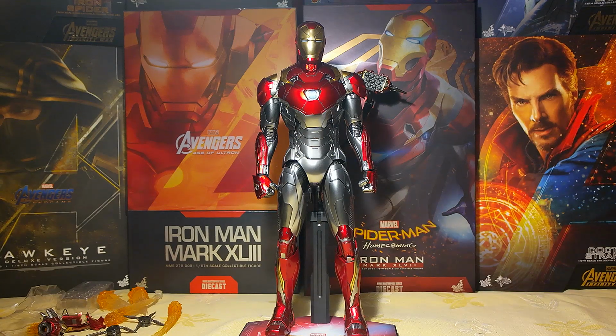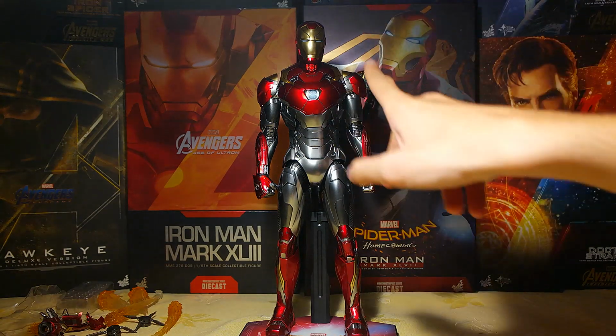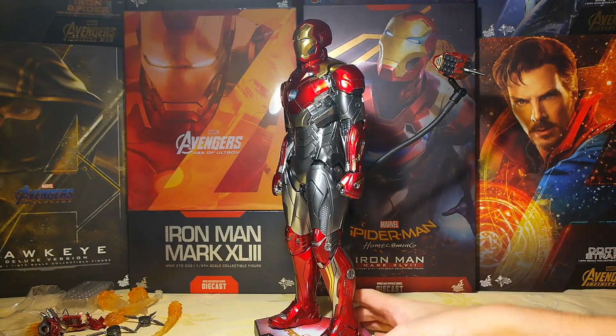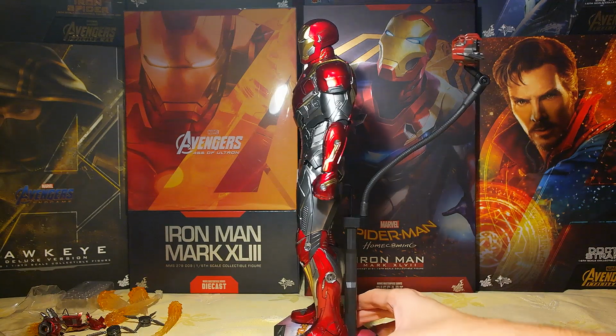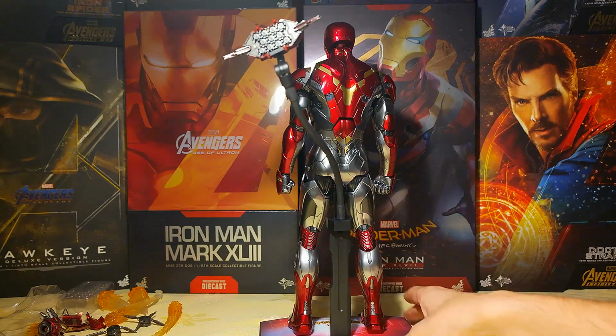The Mark 47 armor is basically the same as the Mark 46 armor from Civil War. The difference here is the color. There are a lot of silver on this armor, as you can see, but there's also the usual red and gold. There are a lot of details on this armor, beautifully sculpted.